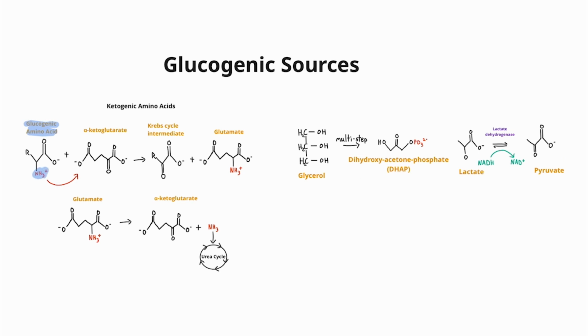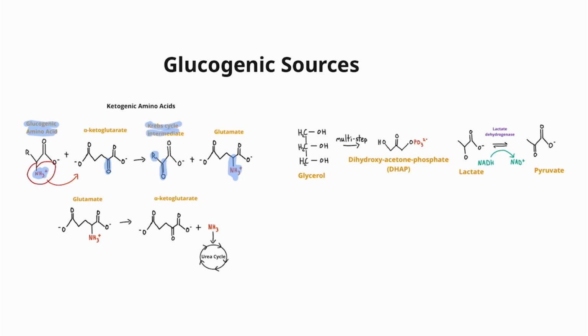Deamination is the removal of an amine group from a molecule. When we remove that amine group, we're transferring it to a molecule of alpha-ketoglutarate. On the alpha-ketoglutarate, this carbonyl group is replaced with the amino group. And then the amino group on the glucogenic amino acid is replaced by a carbonyl group. Depending on the side chain of that amino acid, usually what it turns into is some Krebs cycle intermediate.